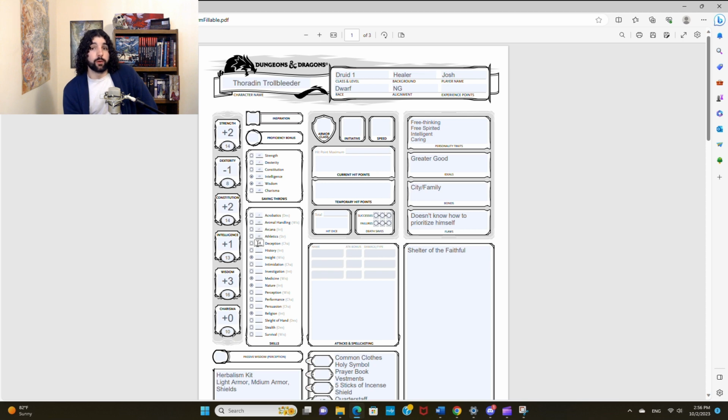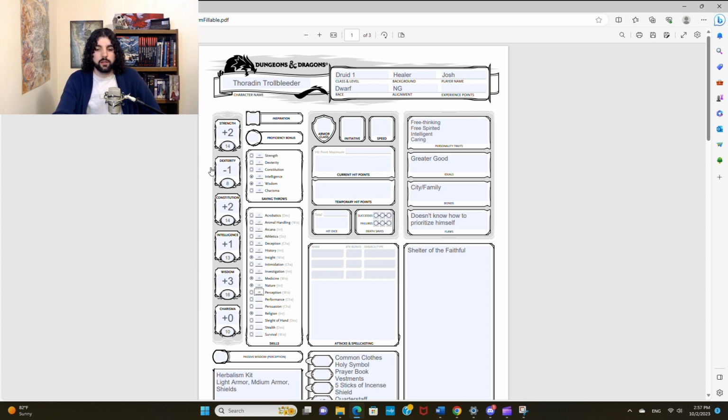Also, that works in the reverse. If you go under 10, it takes you to -1. So 9 is going to be -1, 8 is going to be -1. If your DM lets you go under 8, the point buy system doesn't typically, but hey, if you're doing it, you're doing it. That will also go as 7 becomes -2, 6 -2, 5 -3. So that's how that works, and you can fill all those out right here along the left side of your character sheet, typically.